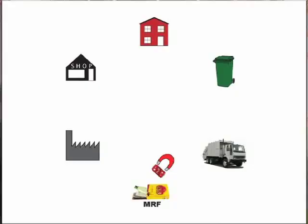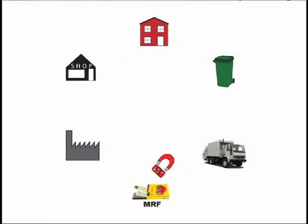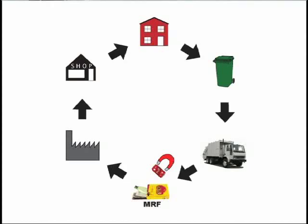Now, why ever would anybody not recycle? If we look at the recycling process: put the material into the green bin, it gets picked up by the bin lorry, taken to be sorted into different materials, each material is recycled and turned into a new product, the product goes to a shop, and then a customer buys it and takes it home. The material can go around and around, over and over again. But recycling will only work if things move round every step of the cycle. That's why we have to make sure that not only do we put things into our recycling bin, but also that if we need to buy something, we buy things that are recycled wherever possible. Otherwise, the cycle just doesn't work.